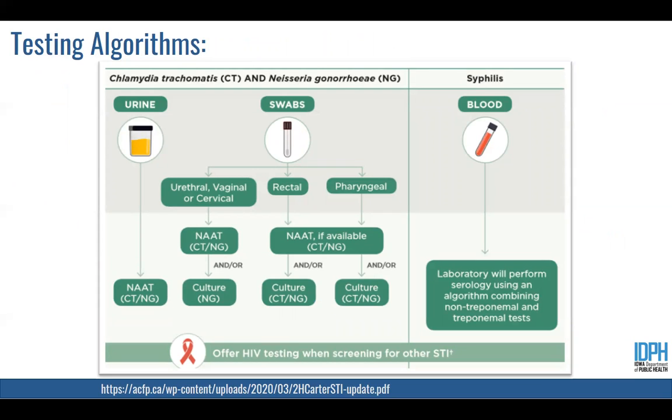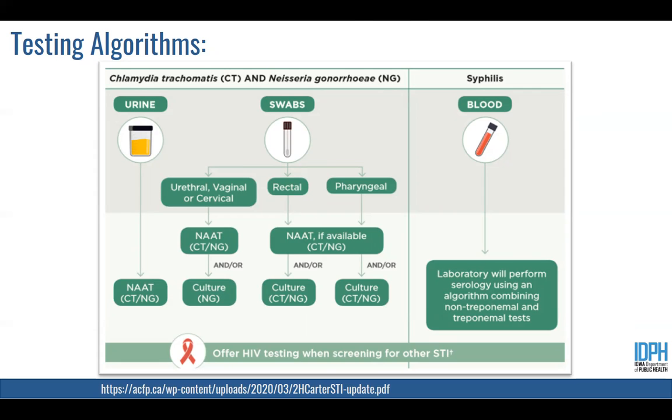And this is just a brief visual of what the testing algorithm for chlamydia, gonorrhea, and syphilis looks like. And this is available at the link that's provided on the screen. And note here that there are different collection types, so urine, swabs, and then blood for syphilis, which is important to note. It's also important to note here that syphilis can be identified with a rapid point of care test, but much like HCV, a rapid test will always be reactive if an individual has a history of syphilis infection. And for that reason, often conventional blood draws are the most efficient method of diagnosing somebody with syphilis or screening somebody for syphilis.